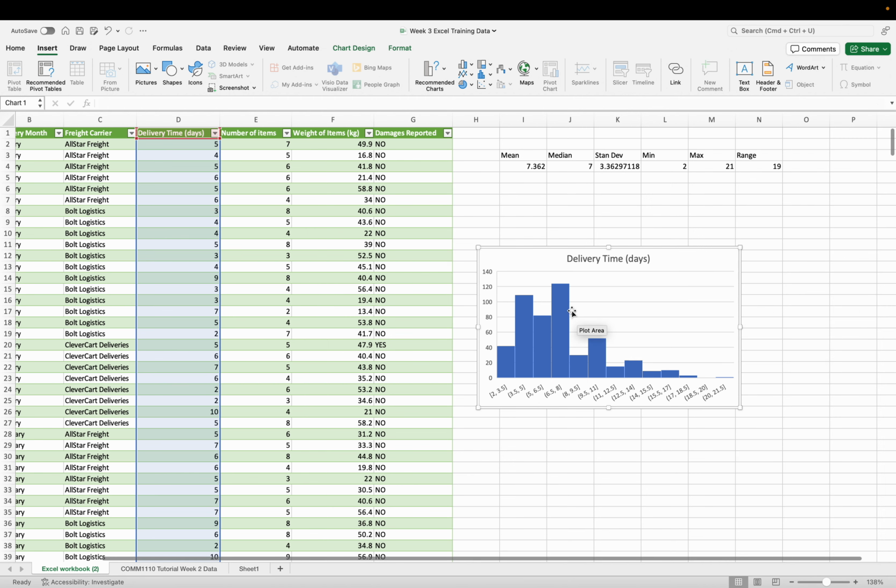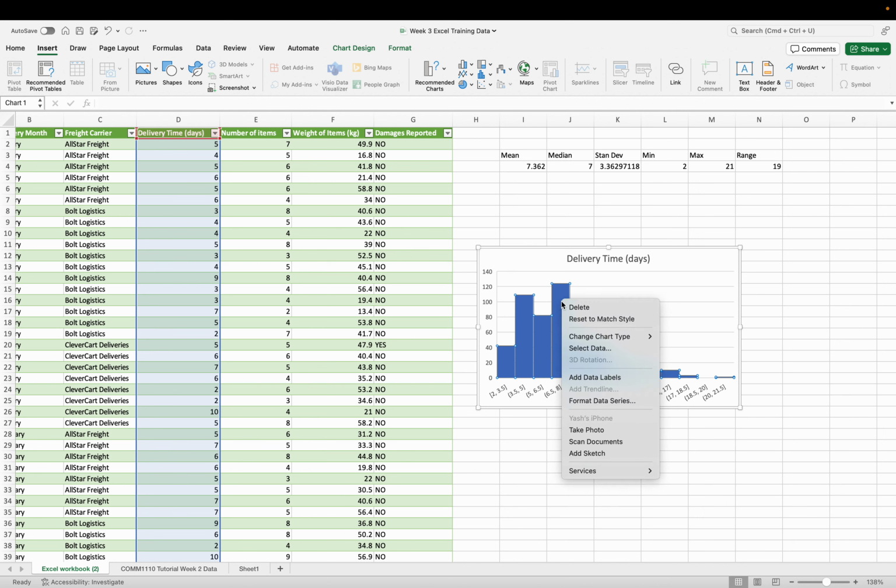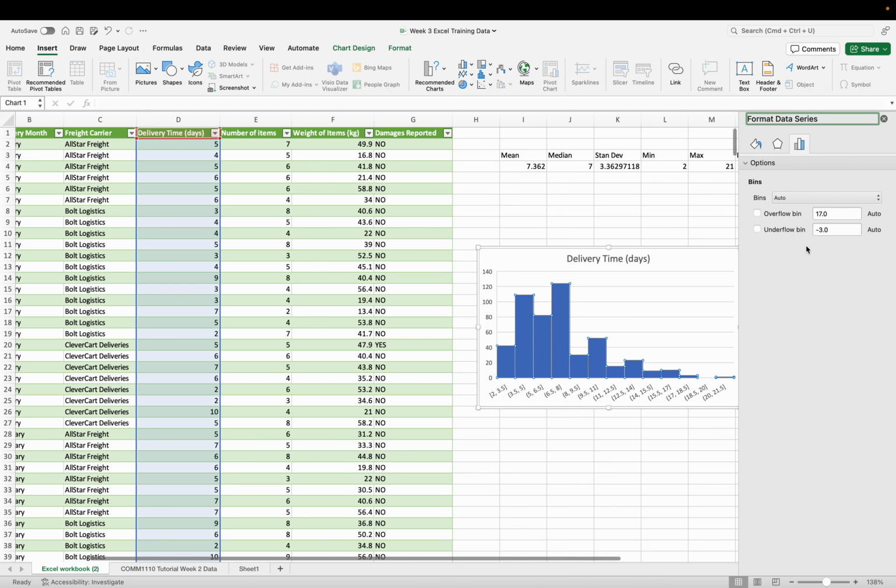I think it's select one of these, Format Data Series, and now we can play around with the bin width. So in this case we want the bin width to be 1.